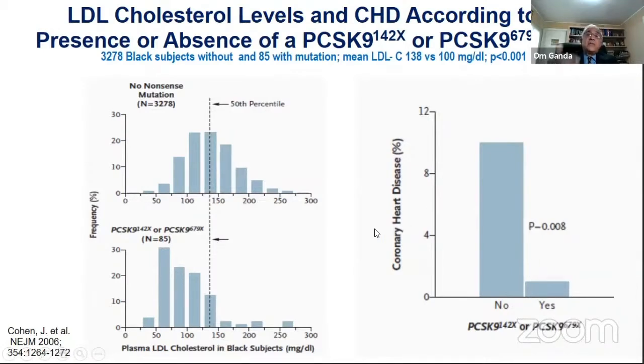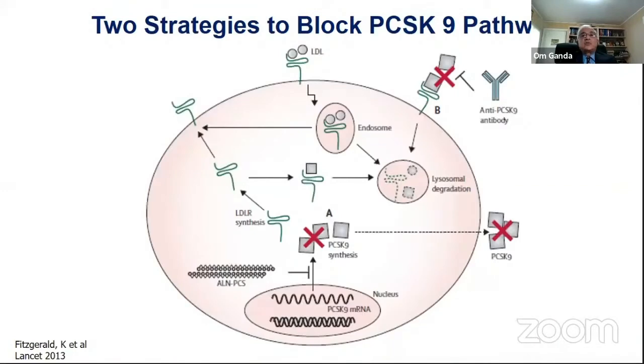So anyway, this was an impetus to develop some methodology to block the PCSK9 and to see what happens to people who don't have these mutations, but we can block this PCSK9. So there are two strategies to do that. One is, you can make a monoclonal antibody to this PCSK9 enzyme. And this is exactly what has been done in the two drugs that we have right now on the market. So once you block the PCSK9 by this antibody, you no longer have inhibition of the LDL receptor. So you have much more LDL receptor available.